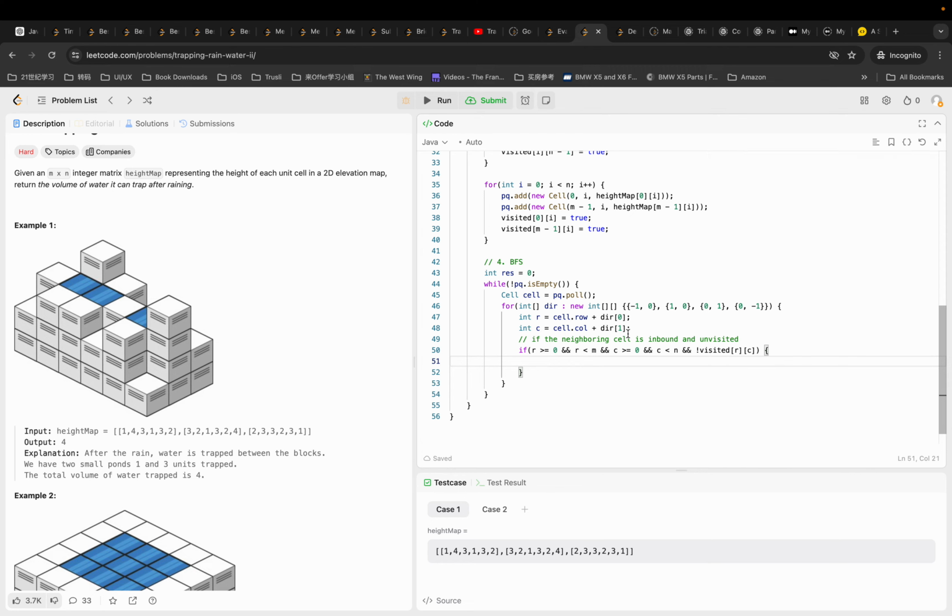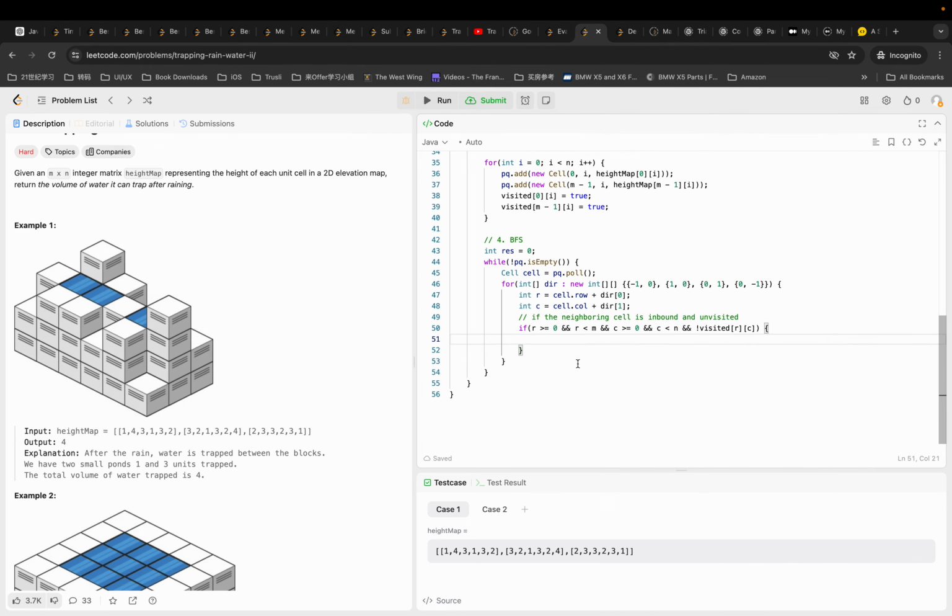Okay, now we are at the neighboring cell. And when do we put it into our priority queue? We just put it in there, right? But first, we mark that as visited equals true, and we will see how much water we can save for this step, right?